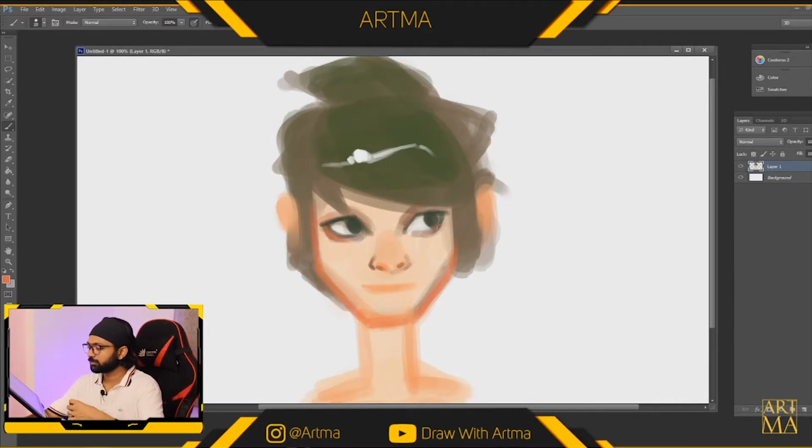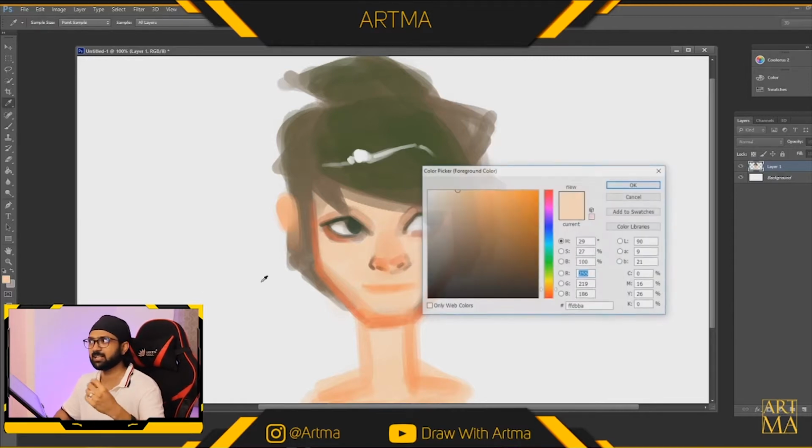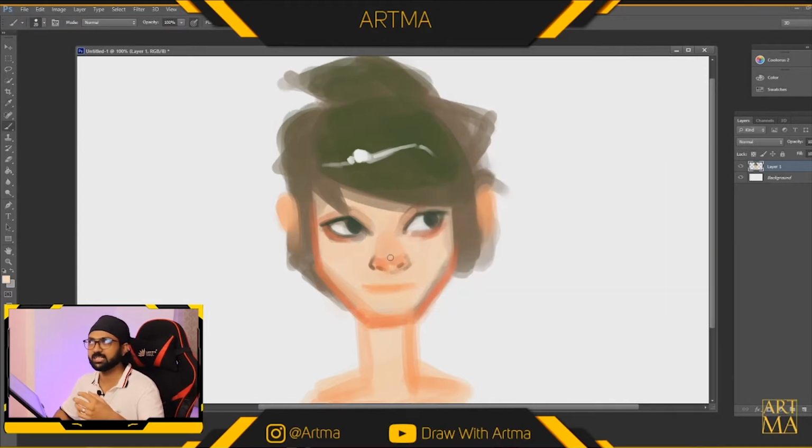Now, in order to make the skin look a little more lively, I am changing the color of the skin a little bit. You can see that I started with a very, very light cream off-white sort of a skin tone, but on that now I'm trying to add some more red tones. Why red? Because red essentially makes your skin feel lively. Essentially it adds some amount of life to it, because the skin is made of certain layers, and underneath that there is blood flowing, correct?